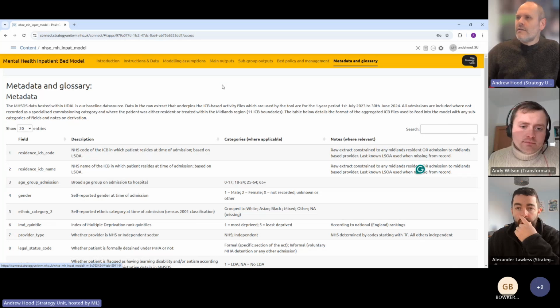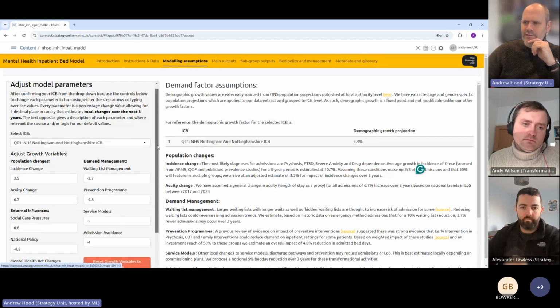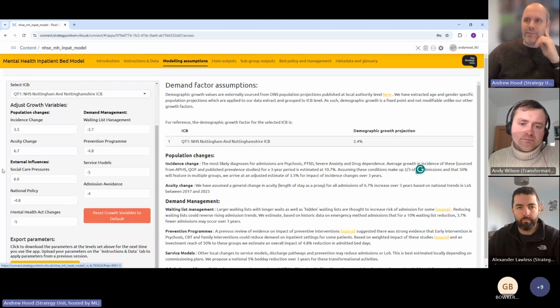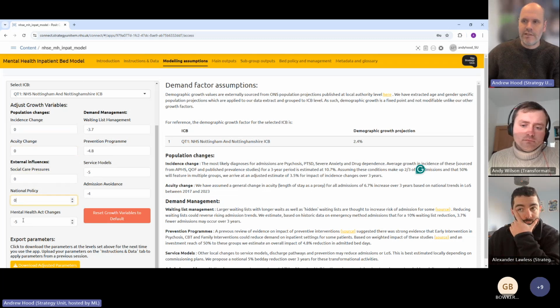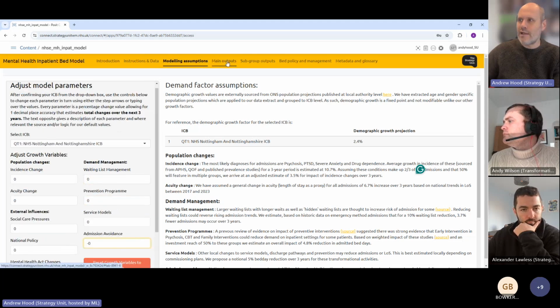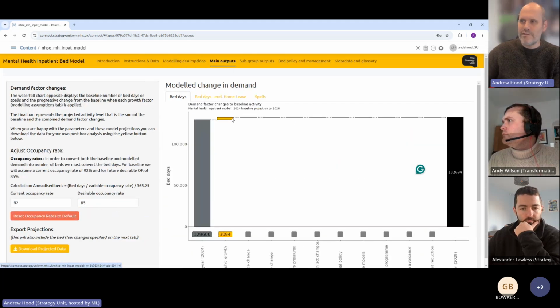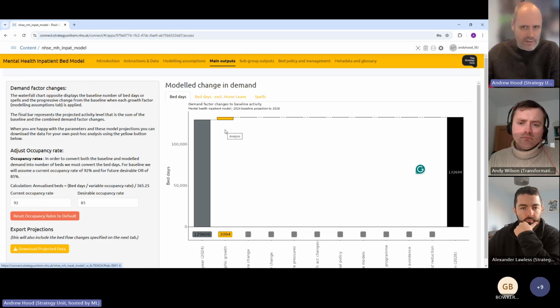So let's say as a system, you get hold of the tool, you want to start coming up with different scenarios, planning different future states of your bed stock, your population. I think Alex again hinted that one of these might be a demographics only scenario. So literally we'll go through, we'll zero out any of our additional assumptions, which will hopefully, if we do that, give you a flat line in terms of your model demand. So you can say this is just your demographic scenario. We've got that hardwired 2.4% in the case of Nottingham uplift in terms of your demand, and everything else is kept.